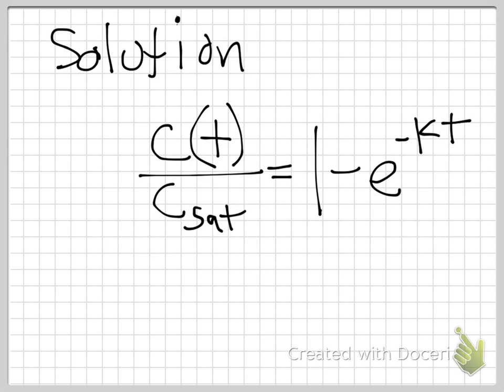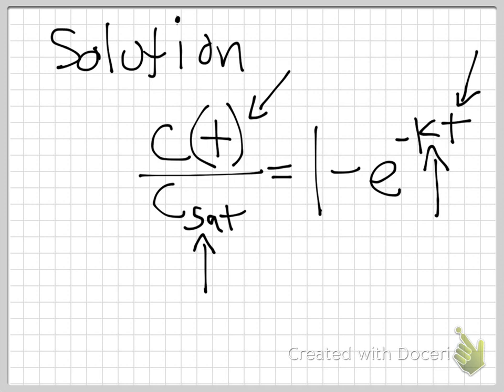This is really clever because now, armed with this information, instead of doing a whole bunch of trials, we can just do one trial, find out what K is, find out what C_sat is, and then we'll be able to figure out what the concentration will be at any particular time. Let's check to make sure that this still makes sense. If we have time get bigger, then we know the exponent that the e is raised to gets to be a bigger negative number, therefore e to that power gets smaller, and then we're taking a smaller and smaller thing and subtracting it from 1.